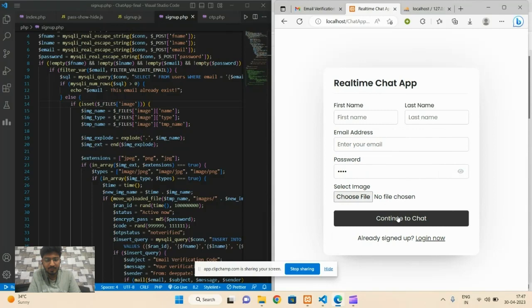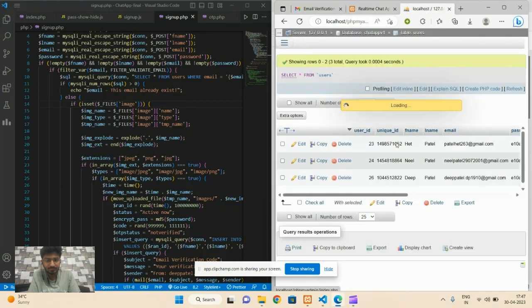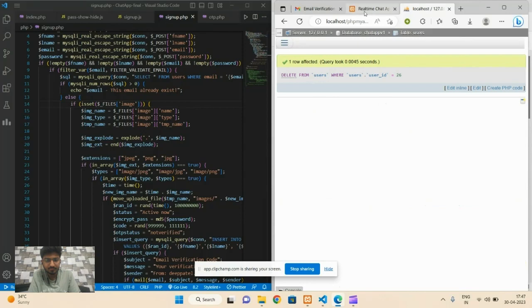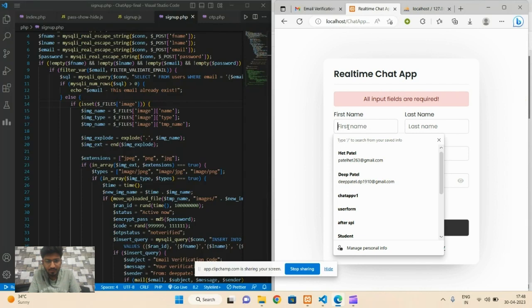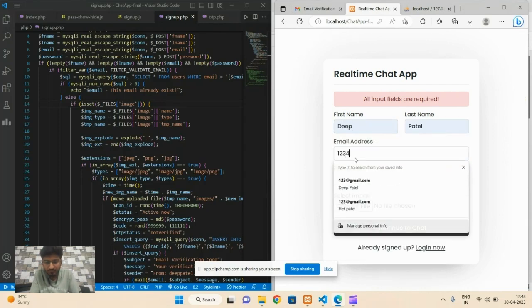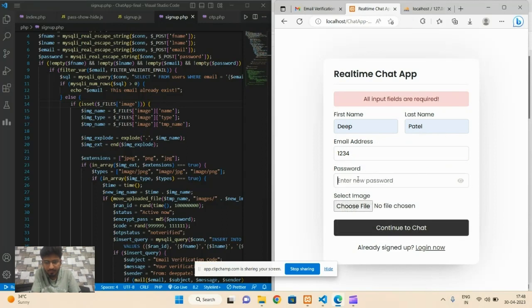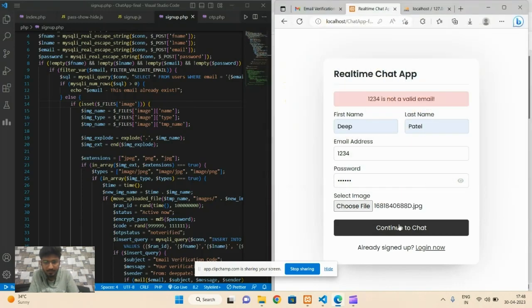So if I click on the continue button, it says that all input fields are required. Now if I provide a wrong email, like 1234, and then click on continue, it says 1234 is not a valid email.